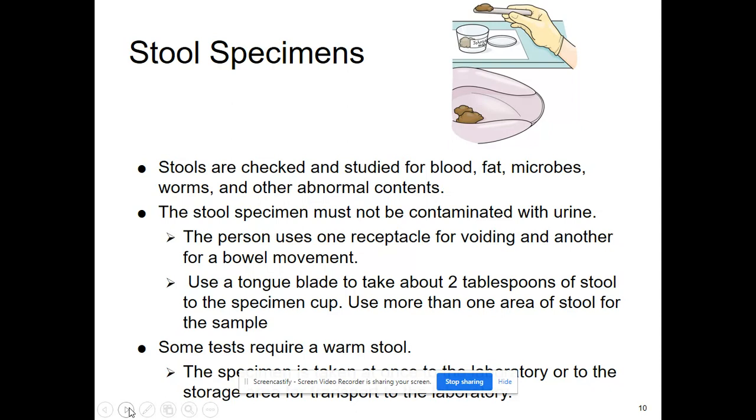Like in a nursing home, they don't have labs. So if you're going to work in a nursing home and you have to collect specimens, you have to ask the nurse, well, after I get it, where do you want me to put it? Do you want me to put it in a refrigerator? Can it sit out? Because there's no lab in the nursing home. You got to wait until the lab carrier comes and picks it up and takes it back to the lab for you. So if it's supposed to be refrigerated and you leave it out, it's not going to work. You got to know. Okay.